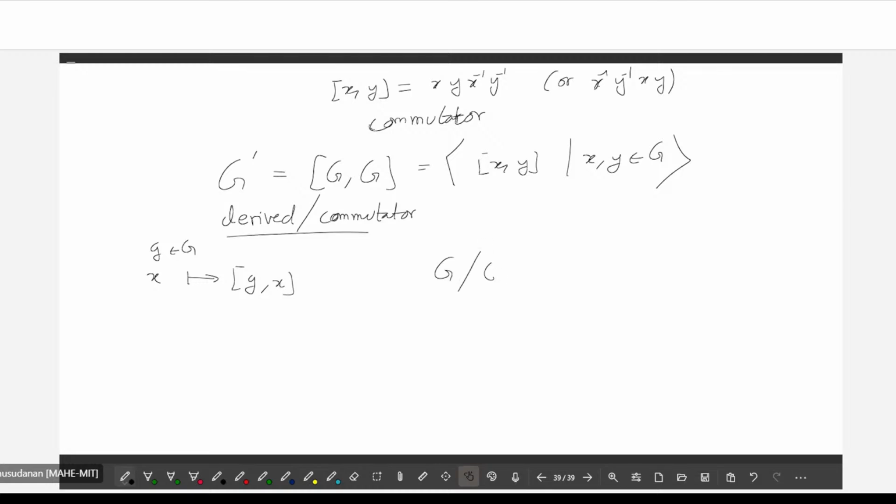So you can actually prove that this is always abelian. Because intuitively, what are you doing? You're taking x, y, x inverse, y inverse. If you think of it as a quantity, what does it measure? x, y, x inverse, y inverse. What does it measure? When will it be 1? If x and y commute. So it measures the amount of non-commutativity of that particular x and y.